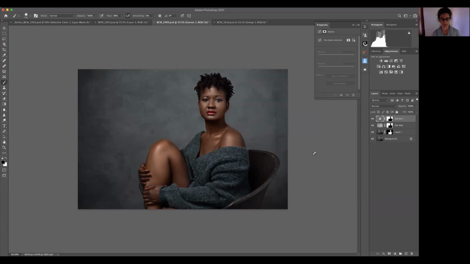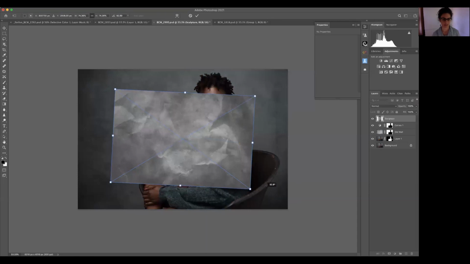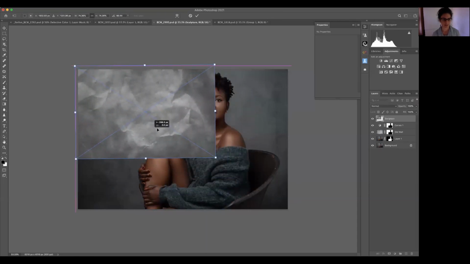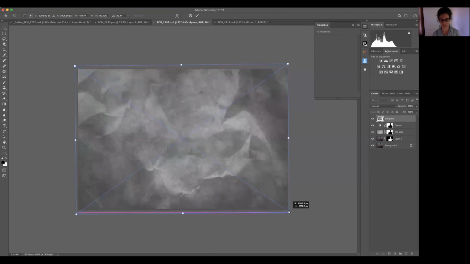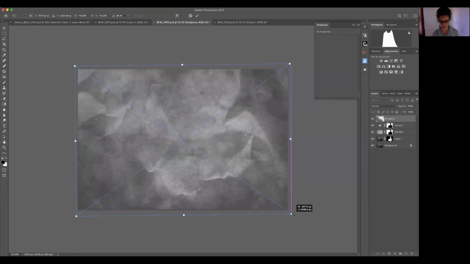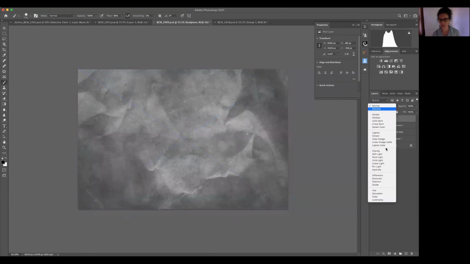So in this case, if we want to stack another layer or another mask, we can do that. Let's see if there's anything else I want to try. Let's just say, no, we don't like that. Let's try something else. We could quickly add another layer mask, or I'm sorry, another texture. Change it to soft light.